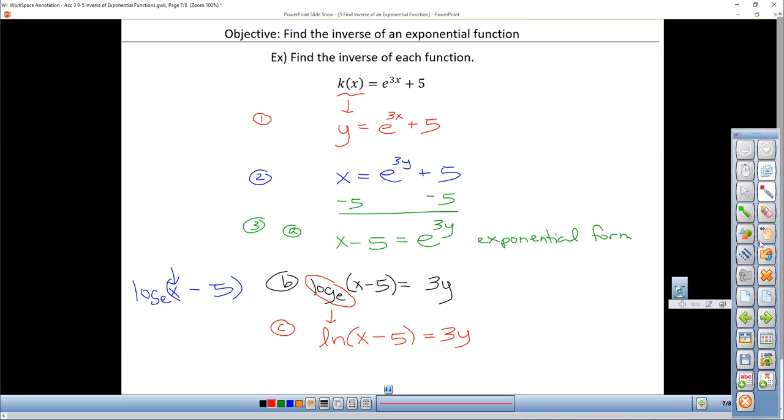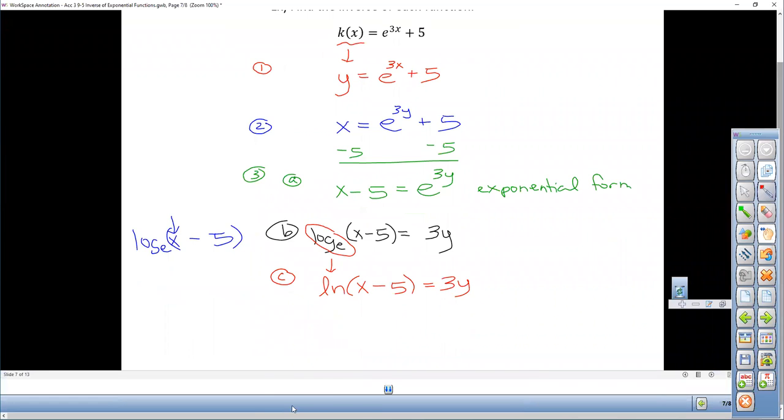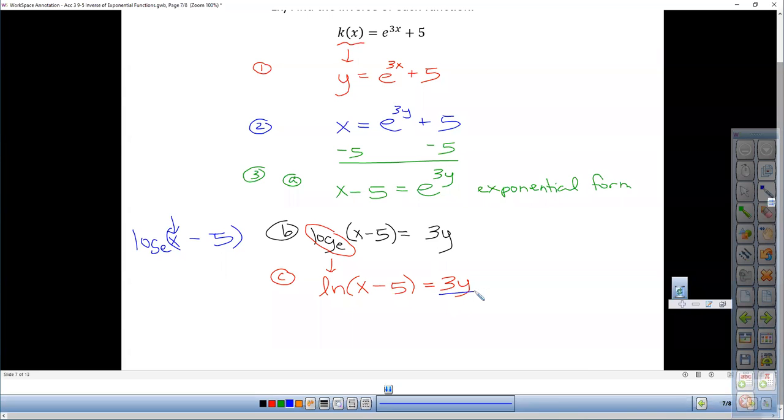And to isolate or solve for y, I'm going to need to undo the multiplication with the 3. So I have to divide by 3. Remember that when we have functions, we would not actually see this notation for our function. What we would actually see is that as we simplify this and do this division by 3, it's written as multiplication of the reciprocal of 3. So there's a 1 times this natural logarithm, because we can say 1 times anything anytime we need to. And that 1 over 3 becomes a factor in front.